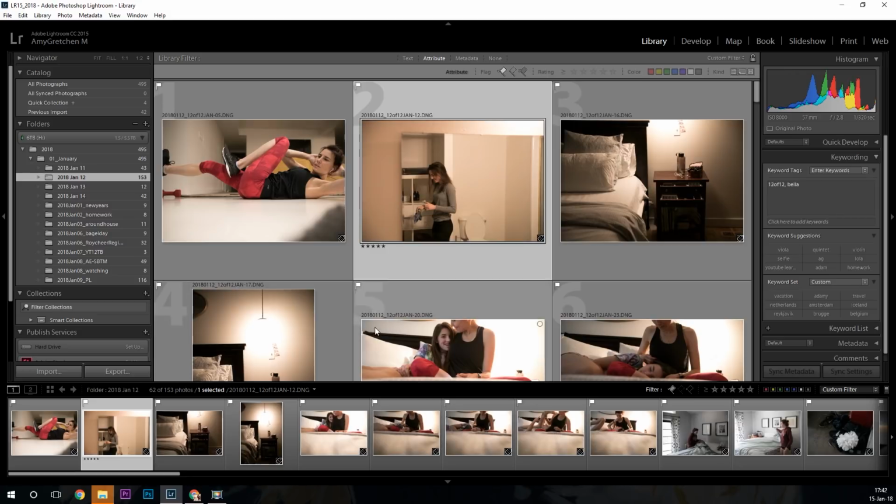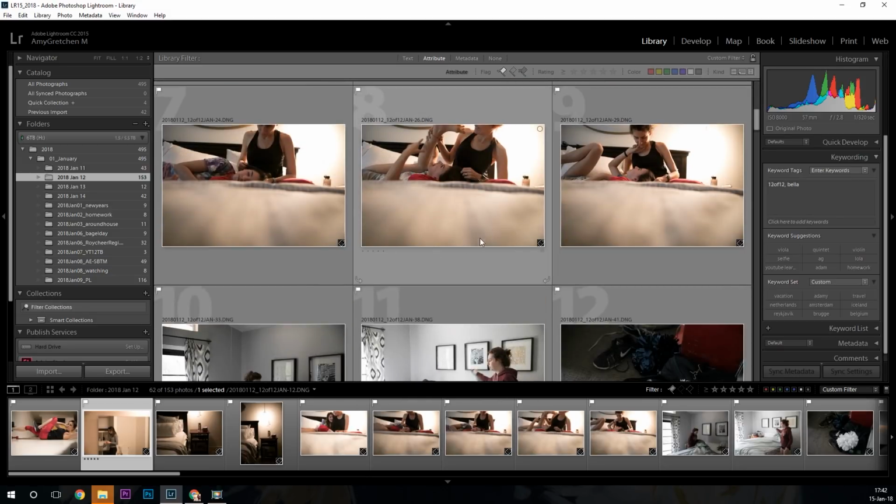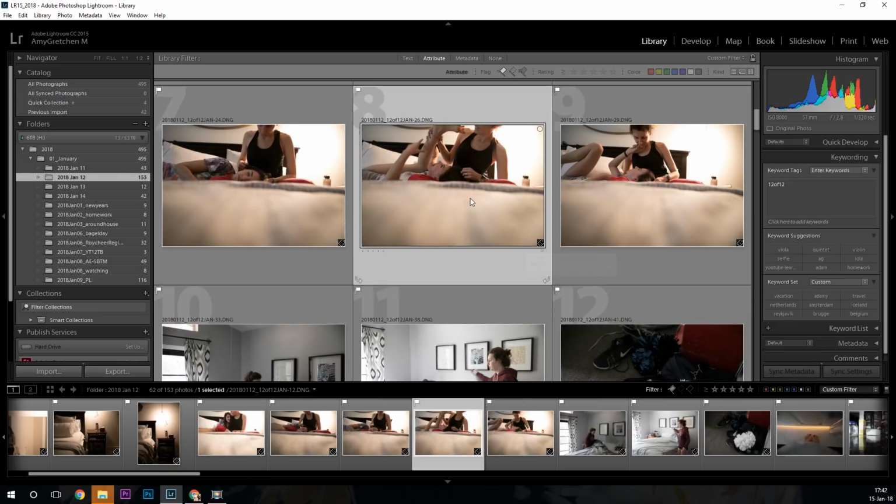There's 62 that I flagged. So I have 62 that I need to whittle down to 12. So I'm only going to choose 12 photos and I have 62 to pick from. So that's what I mean. These may not fit in. I really liked these ones here, so I'll probably choose this one.